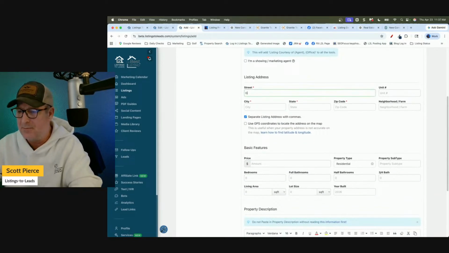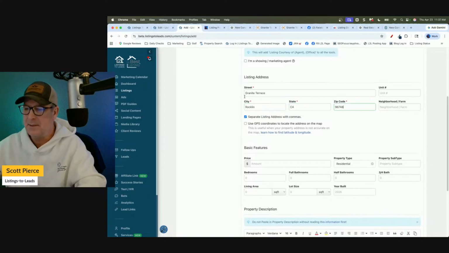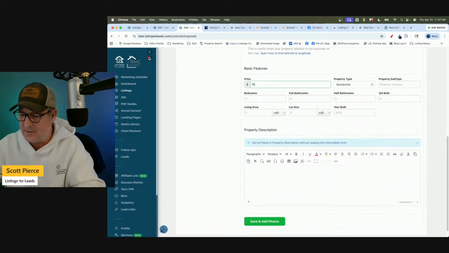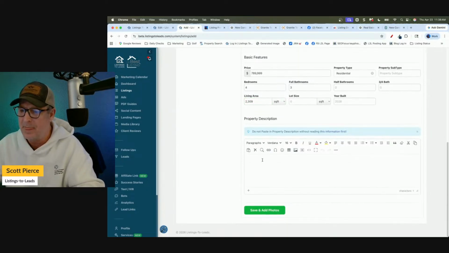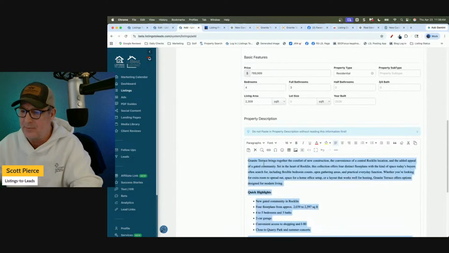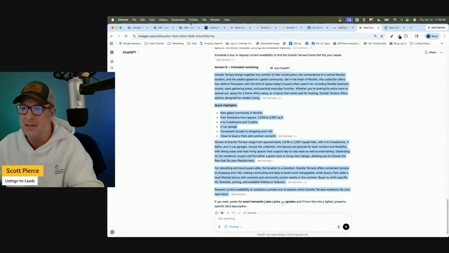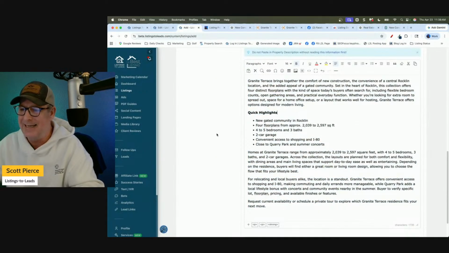Street address, again, I'm just going to put the Rockland, California, whatever the zip code was. And then I just went ahead and I filled this right out just off their website. I just went to the website. I grabbed, and again, I'm not going to sit here and go back and forth. That would just waste everybody's time. You saw what I did for the property description. And I just pasted in there from ChatGPT. I just copy and paste. Right. Again, I'm going to edit, make sure everything looks good.